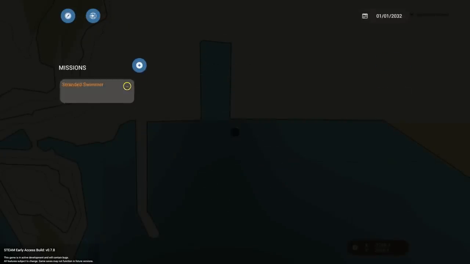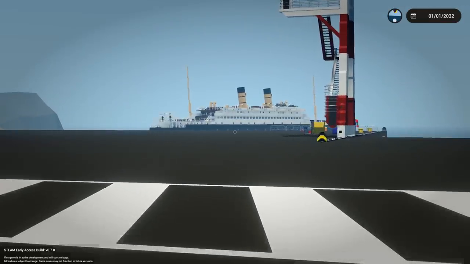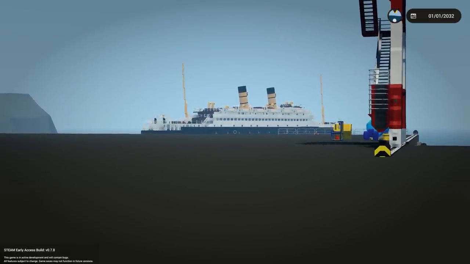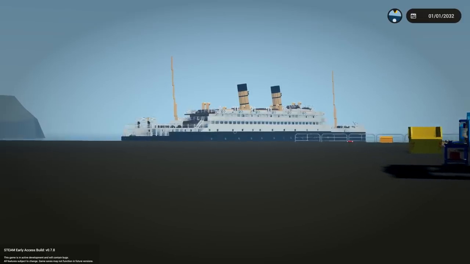Oh, that's why I couldn't find it. It's actually a mission. Okay, cool. So this is the RMS Paul. We're gonna go ahead and load it in, and presumably... Oh, it's not here. Uh-oh. Alrighty, there it is over there. So that is the RMS Paul, which is based on the ocean liner, which is called the RMS Empress of Ireland. Yes. Okay, so it's an ocean liner, as you guys can see.